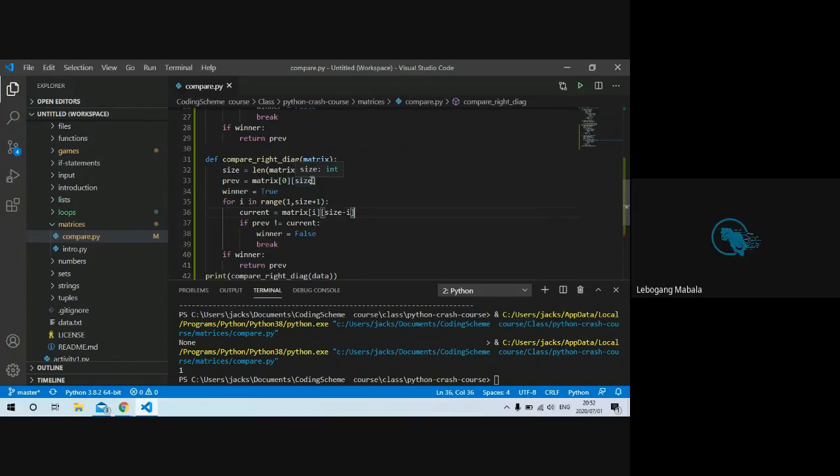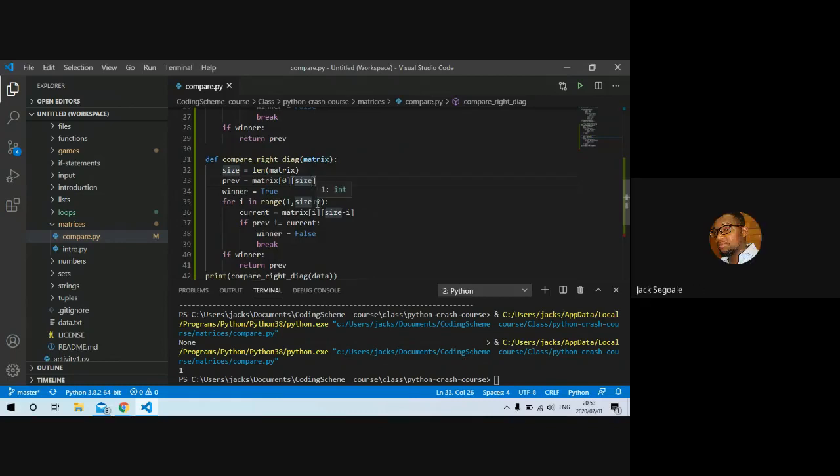But when you index it, it's 1 less than the size. So instead of size, there would be size minus 1. If your list is length 3, that means the last value is at index 2. So you won't be indexing something at size, but at size minus 1.